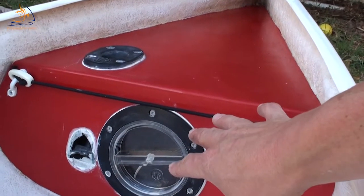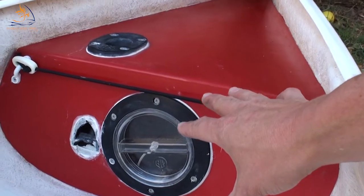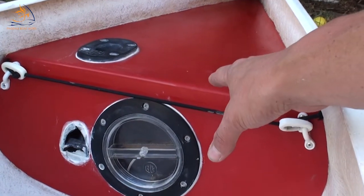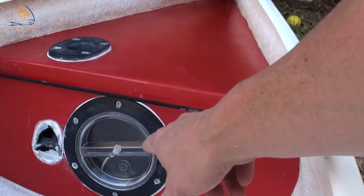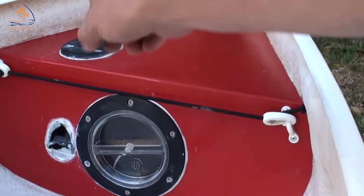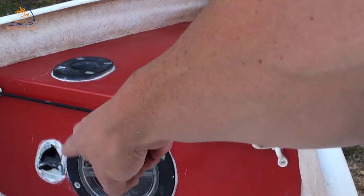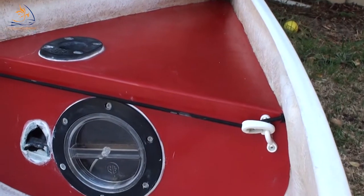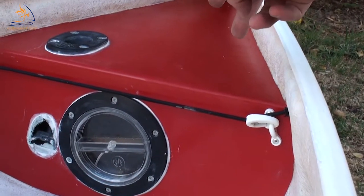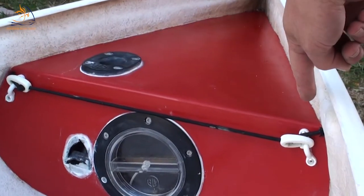Guys, here at the back you can see quite a few changes that I've made. Actually, most is at the stern of the boat. These were previously non-accessible, so what I did is I put in an inspection hatch. I put in a fishing rod holder that drips out at the bottom there. Basically that helps so that you don't have water in the fishing rod or in the holder or in your tank here. And then I've also added these two hooks.